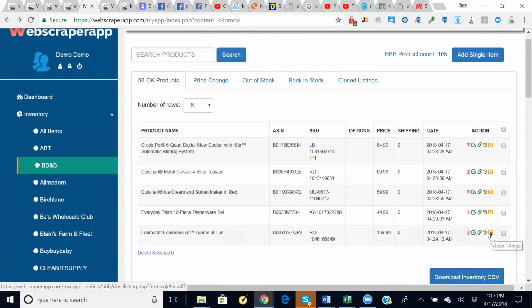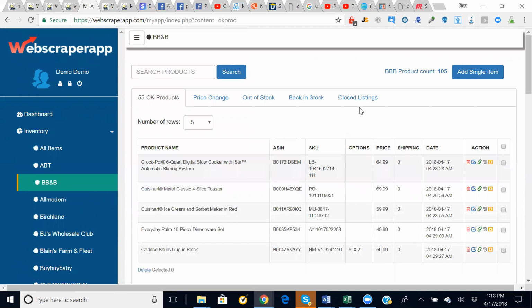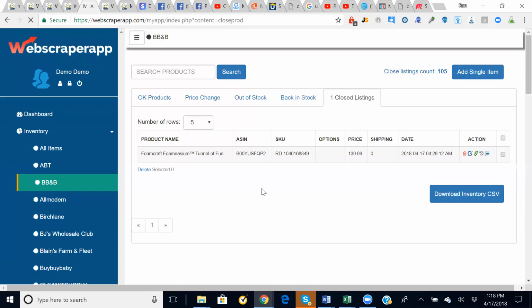Now here's an interesting little tidbit. You have the ability to close an individual listing. Now, if you've been drop shipping for any period of time, the scraper would be the best system in the world, but it's not real-time connected, and the supplier may show it as in stock, but it's actually out of stock when you add it to cart. There might be some issue with that. So essentially you don't want to sell this anymore, because obviously the tool can't get the good information from the supplier. So you click close item, and then it says it was successfully closed. And we have this closed listings tab, and here's where the Foamnasium shows up. So once you figure out what the issue is with that and you resolve it, you just put it back in stock, and voila.